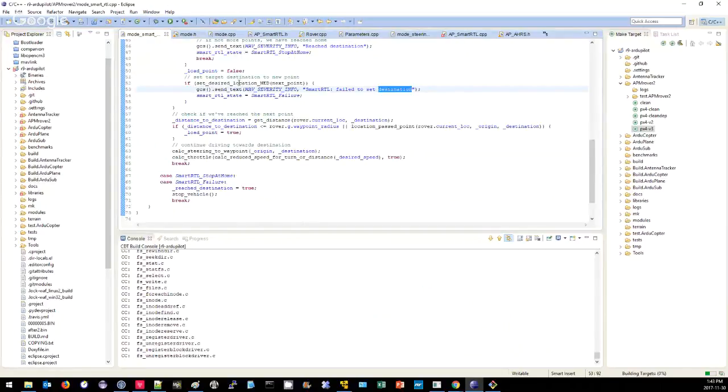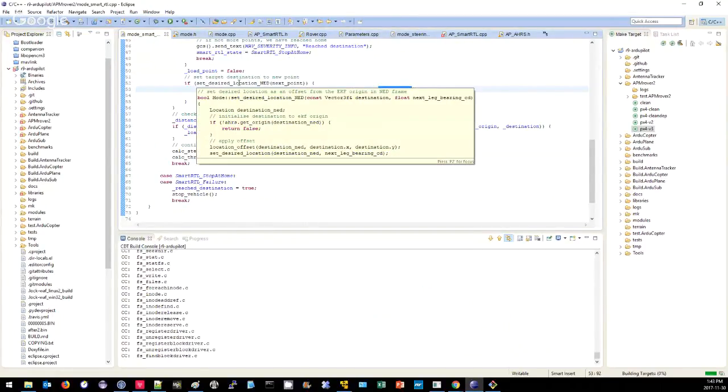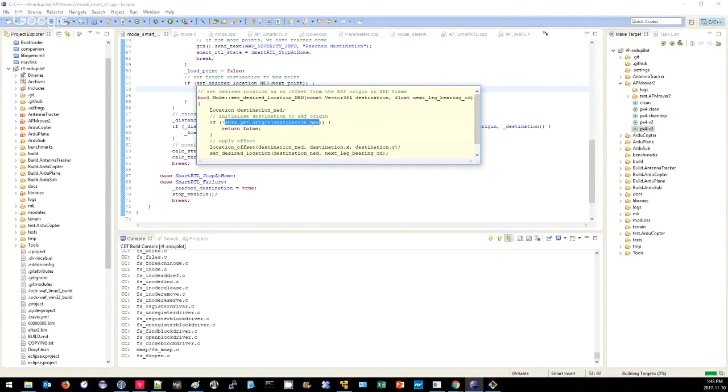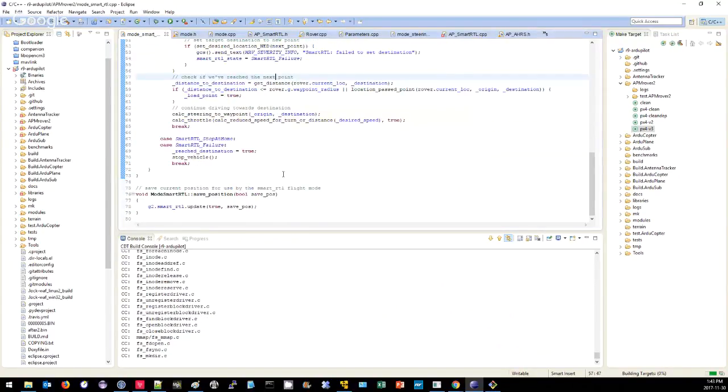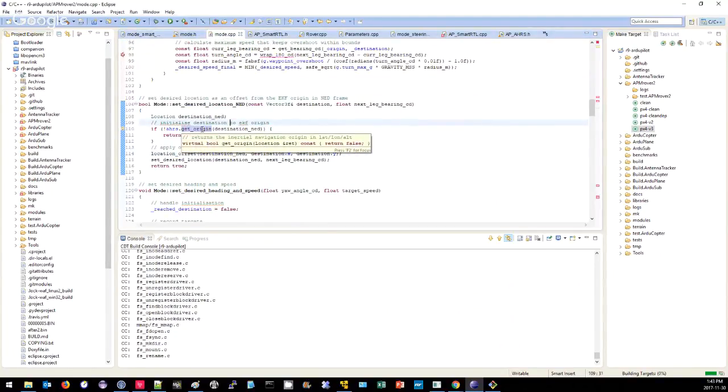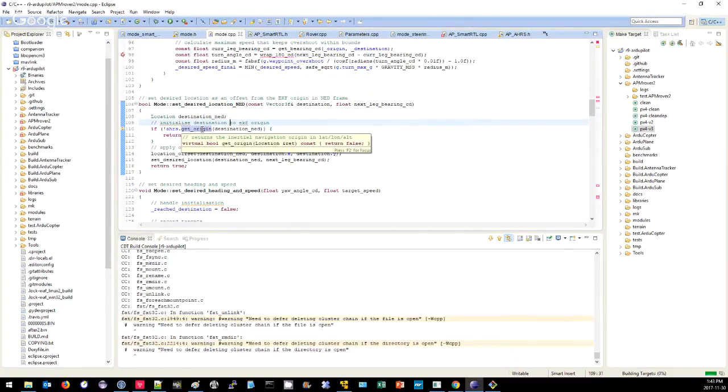It's this one. So what that means is that it somehow is not getting through to the EKF at origin, right? Maybe EKF origin is not set. It must be set. Well, either not set or we're failing to fetch it for some reason. They're the only two options here.